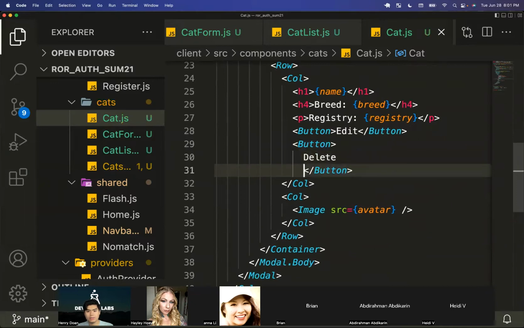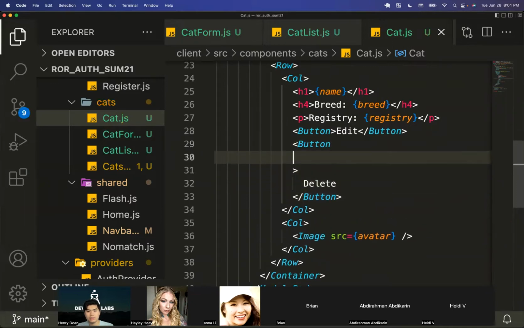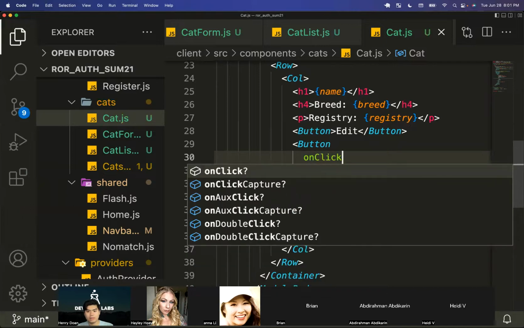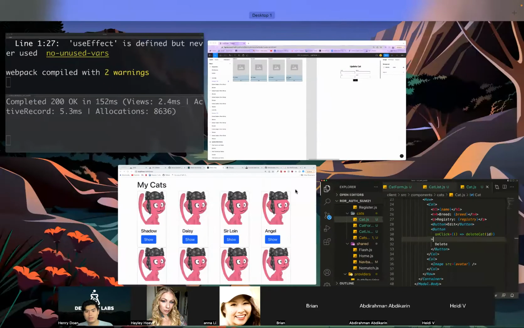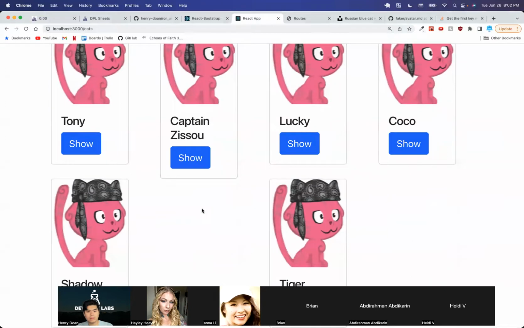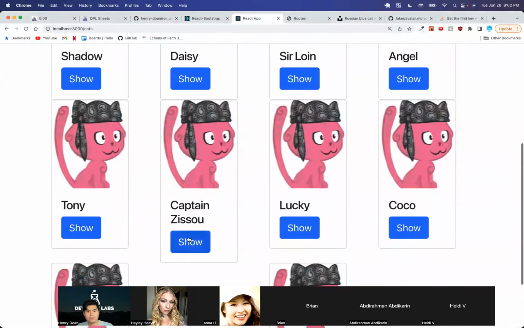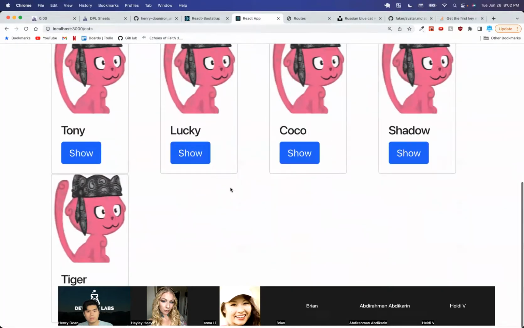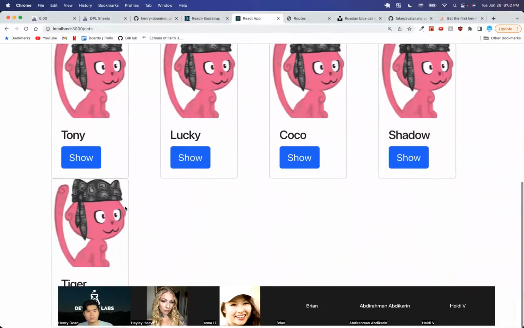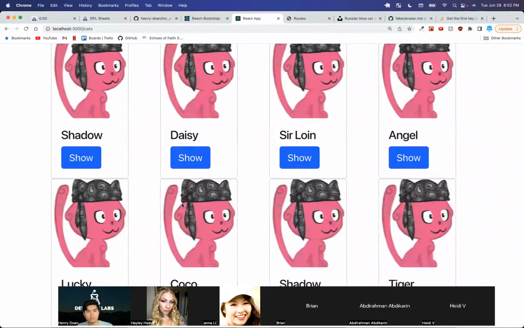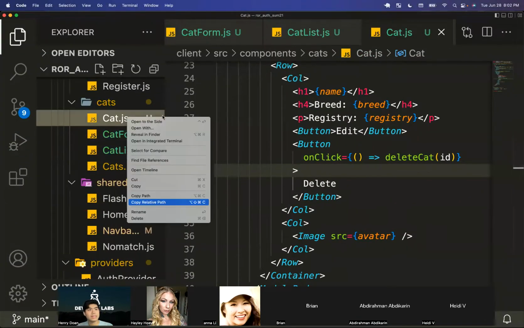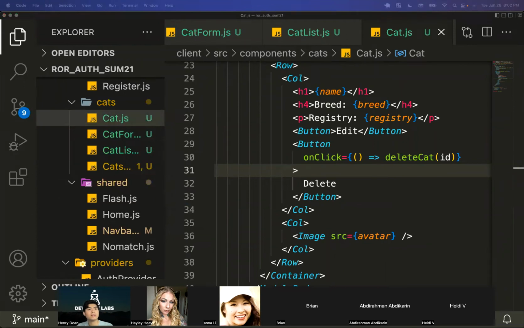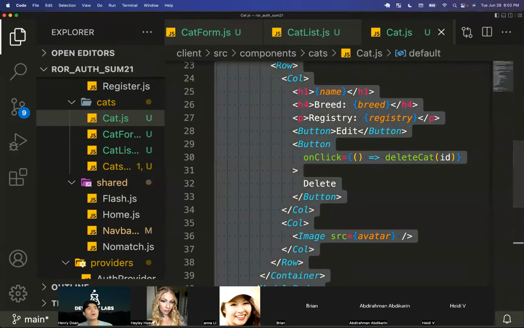And with the delete cat, I can now get this button up and running. So I'm just going to put this in one line. So then I am going to have it on click. That would be an event that will delete the cat with the ID. So let me see if that works. Let's delete Captain Suzo. And yeah, looks like that works. Let me do one more. Let's do Tony. Awesome. So yeah, looks like that works here. So here is the cat.js. We just brought in the consumer, so we can do that anywhere.